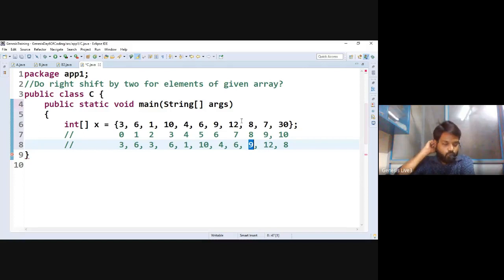Right shift by 2. See, observe, simple. 8 is moved to the 30th place. 12 is moved to the 9th place. 9 is moved to the 8th index. 6 is moved to the 7th.